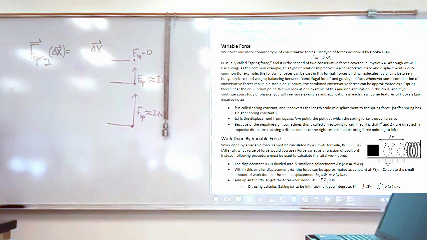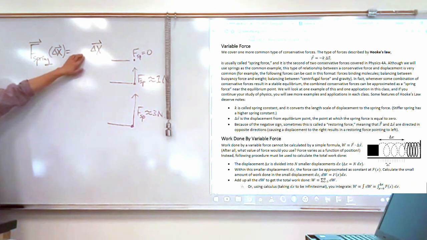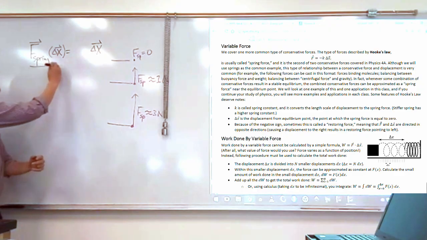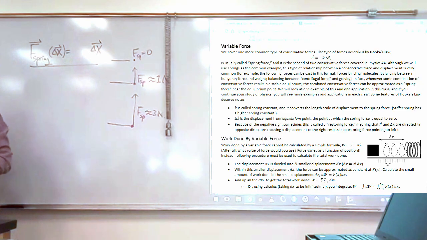There are actually two problems with writing down this, which is why I'm leaving room here to correct it. Can someone tell me what those two problems are with trying to write down something that looks like this? It doesn't have a spring constant. If you have seen spring force in another physics class before, then that's what you're realizing, that there's no spring constant. Let me tell you what problem the spring constant is fixing.